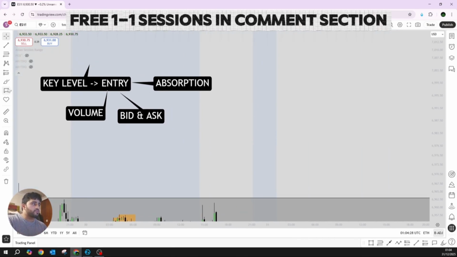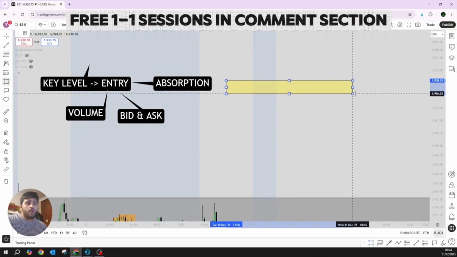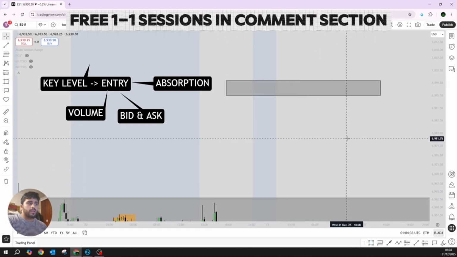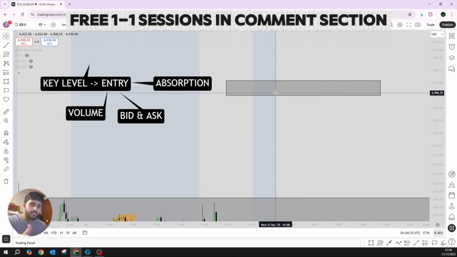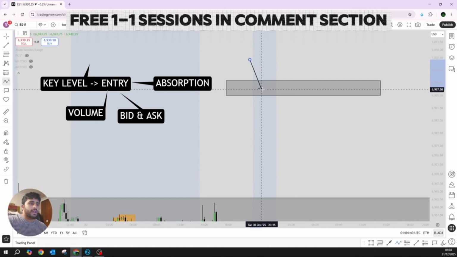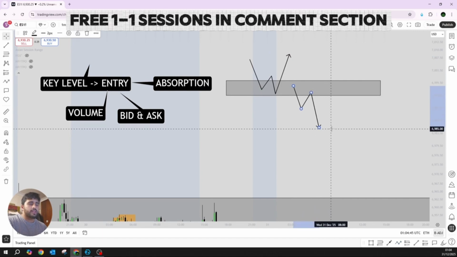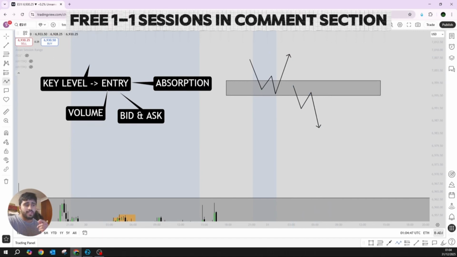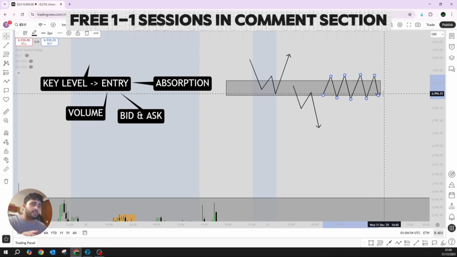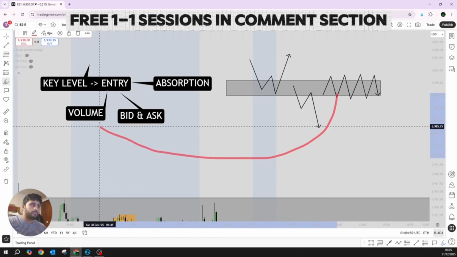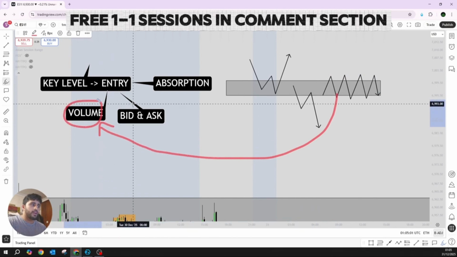Now, simply put, if I were to draw a schematic to demonstrate this, once you have a key level like this, call it a fair value gap, a breaker block, even a support and resistance, however you mark your levels, what happens here, very interestingly, is you can have either a break to the upside or a break to the downside. Now, the third option you can have, and you've probably seen this in the last 1 to 2 weeks, is when you have this price action here. When you have a range like this, the range typically occurs because of one thing, and it's down to this principle here, right? Volume.